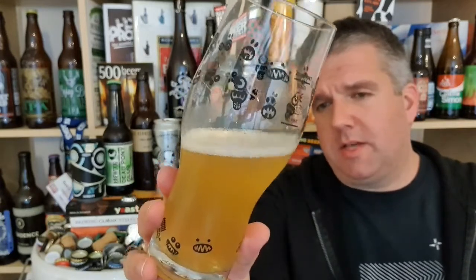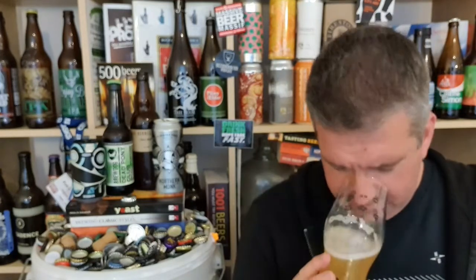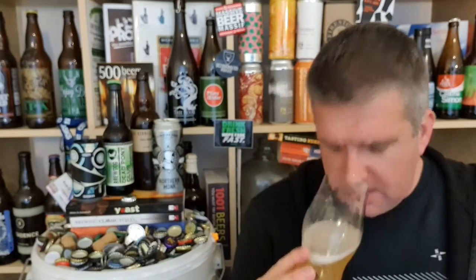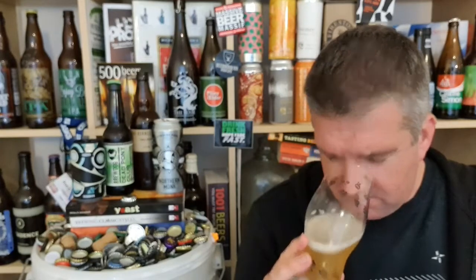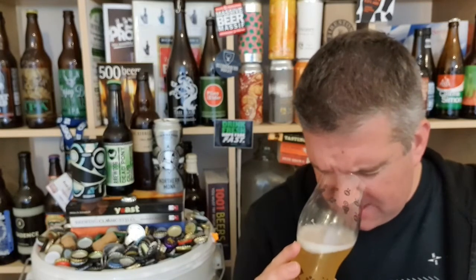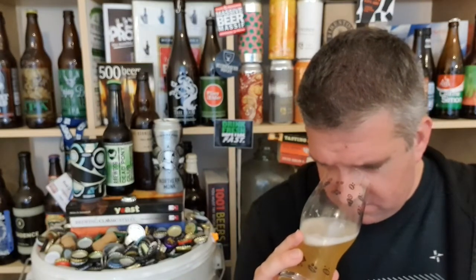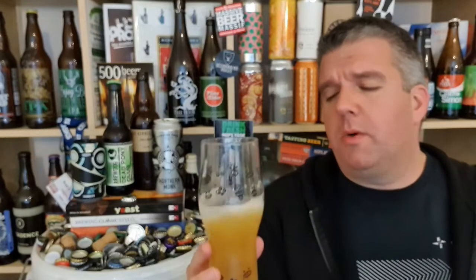Aroma — smells great though. Smells like fresh hop pellets. Yeah, once again, lemon sherbet. It's closer to the Northern Monk. Quite floral, a bit soapy in that sense — it smells a bit like walking past the door of Lush. Yeah, it's a bit gassy in a way, but that's probably a ratty note from a slightly musty hop. Grapefruit, lime, lime zest. Quite a simple aroma, but what's there is nice.